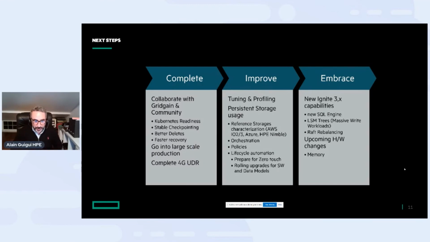Basically, our goal is really to prepare for zero touch, right? Because again, bouncing on Cher's presentation, when you have thousands of instances, you can basically no longer operate manually, and that's not the spirit of cloud native. That's not the spirit of Kubernetes, right? You have to be zero touch. You should not change the configuration in the pod, right? It's immutable. It's kind of immutable infrastructure. If you need to scale, you add resources. If you need a new version, you need to change the configuration.